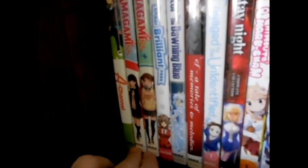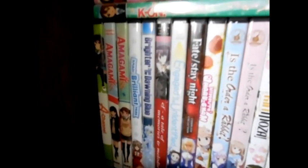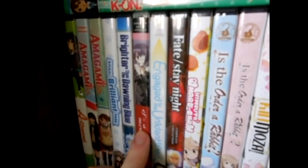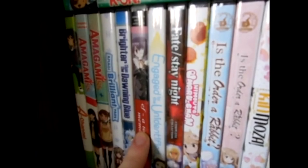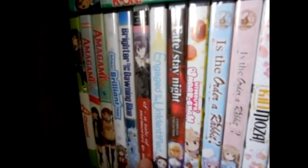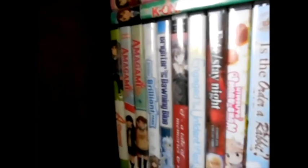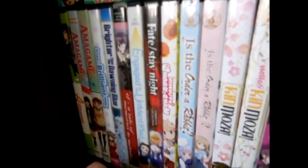Yeah, it's a dating sim anime, but I got it just because. Amagi Brilliant Park, Brighter Than Dying Blue, Alpha Tail Memories and Melodies. This set is actually one of the few Sentai Filmworks shows that has a reversible back cover, as indicated by its clear DVD case. And apparently it has renders of both Season 1, which is Memories, and Season 2, which is Melodies. And I do want to see both seasons at some point. I just need to find time to do it.